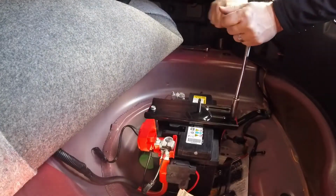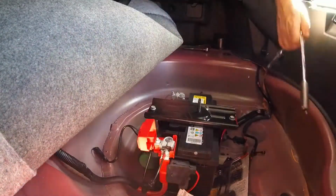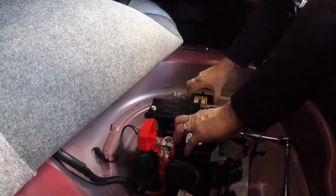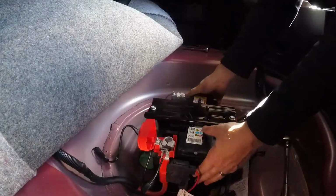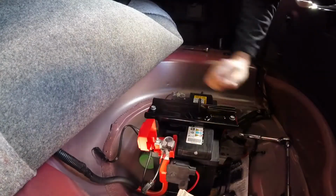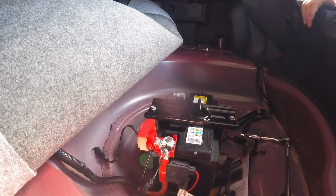We obviously don't want metal clamping on it because it is plastic. So we just want to pinch it. Yeah, I may have to come up with something better because it's still loose. Yeah, I'll have to come up with something better. But for now, we're going to leave it like that.